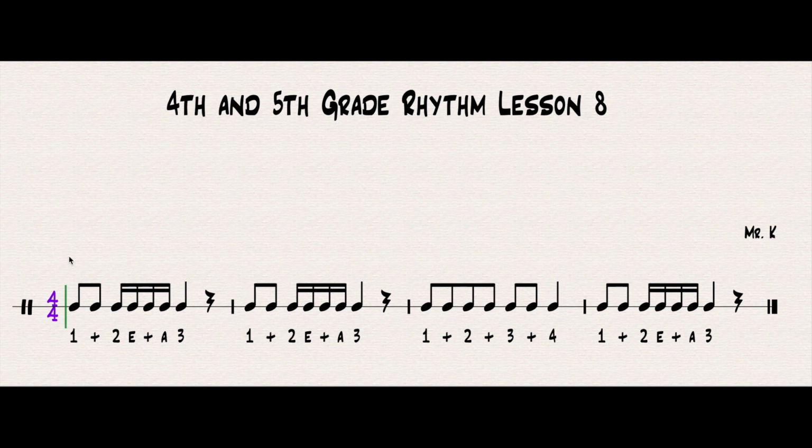So let's practice this first measure. Ready and count. 1 and 2 e and a 3. Nice. Let's do it again. Ready and count. 1 and 2 e and a 3.